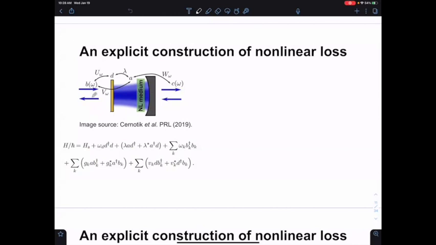But most importantly is the reservoir. So we have the reservoir, which is a continuum of propagating modes, which can come from either direction. And so we have a sum over all reservoir modes, and then we have a coupling of the cavity to the reservoir modes, and we have a coupling of D to those same reservoir modes. And because of that, it allows for the possibility of interference, because A basically has, if we just thought about A alone, two channels to leak out onto the left-hand side, into the left continuum. It could pass directly into the continuum, or it could pass through D and then go to the continuum, and those two channels can interfere, like in the Fano effect.